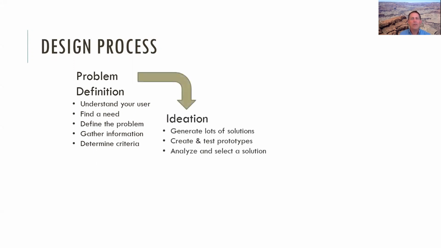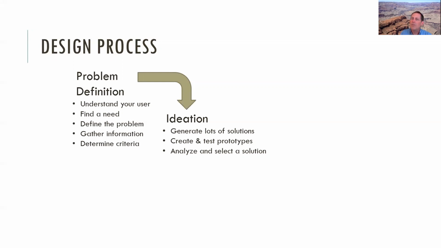And then you want to come up with solutions, the ideation phase, we call it. Generate lots of solutions. By lots, I mean hundreds. Literally go out there and figure out any possible way that this problem could be solved. Then you're going to build some simple prototypes and try them out. And that trying could just be sharing them with a customer and seeing what they think about it, or just fiddling with it a little bit yourself to see what happens. These are very, very simple rudimentary prototypes for individual ideas, not a final prototype, but you want to get testing those as soon as possible.